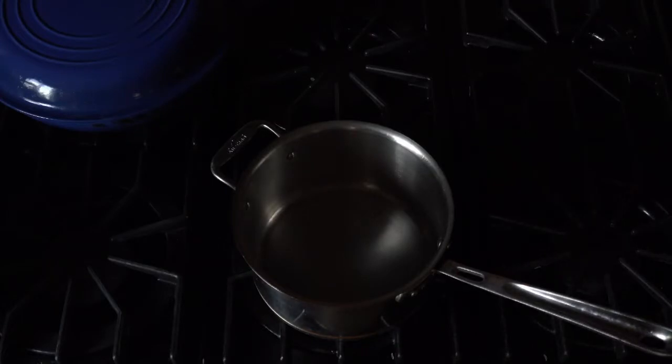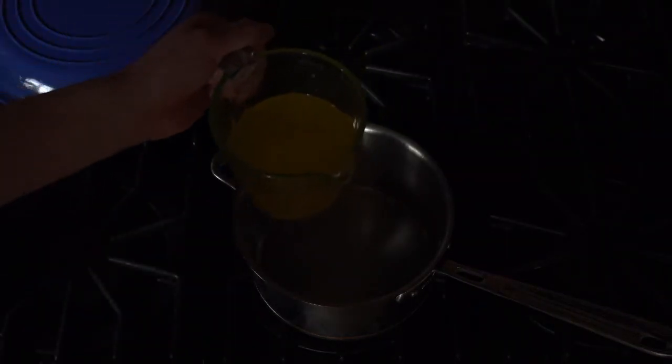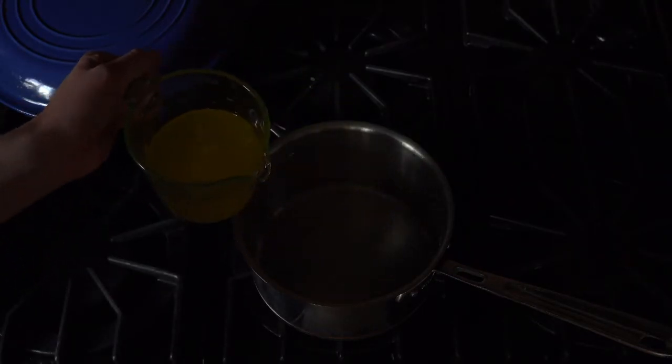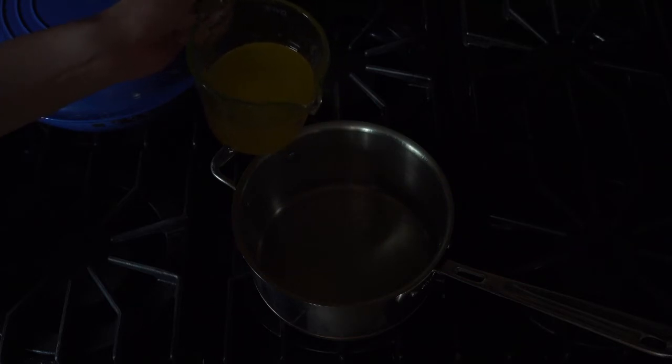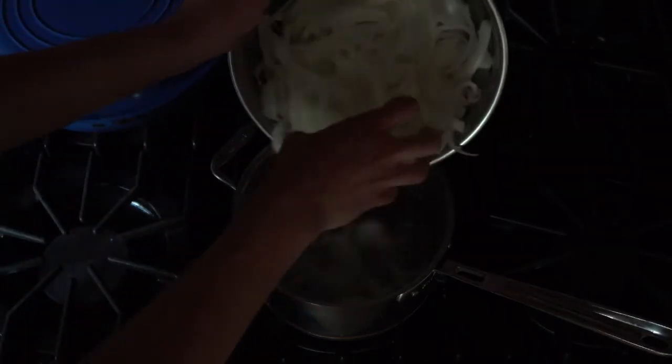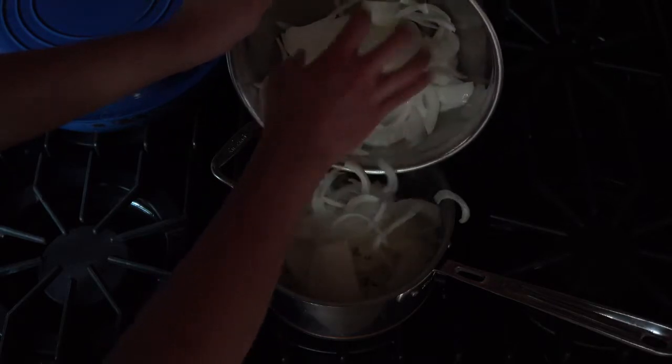Alright, cool. So now it is time to saute the onions. So I just need to get this on heat. I'm going to use a little bit of our clarified butter that we just made. Put in maybe 2 tablespoons, so it was a lot, but that's okay. It'll just make it taste good. And we don't want this to get ripping hot. We don't want it to immediately sear, so we can pretty much immediately put in the onions.